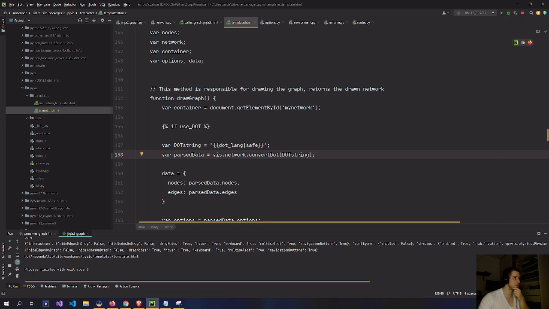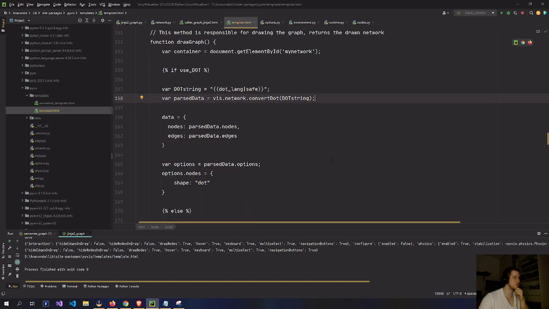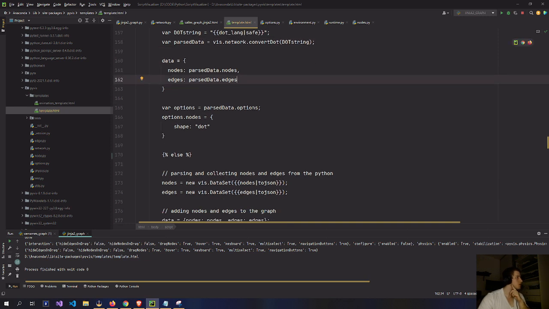All I have to do is change this file. First understand how Jinja2 works. Then I change this file and then I change the options file. And then probably I won't have to study the VJS network documentation.